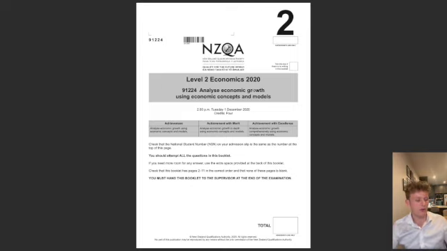Today I'm just going to go through the paper, maybe as if I was looking at it for the first time: what I'd look for, the kind of answers and structures or tricks that I would use if I was taking this paper for the first time. However, of course, I've got the benefit of the mark scheme, so I also might refer to that sometimes if it helps. So let's crack into it.